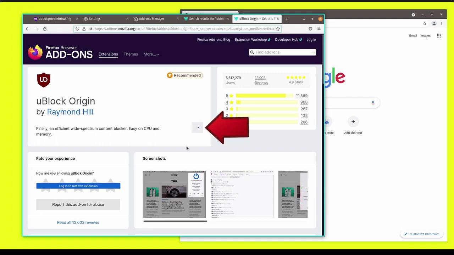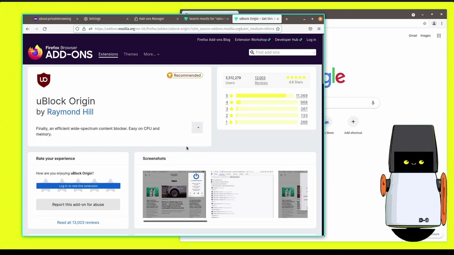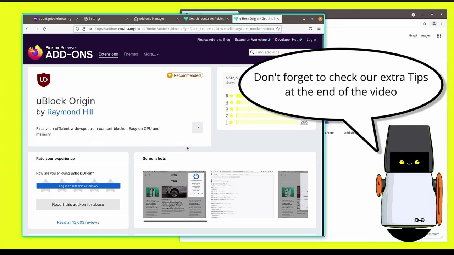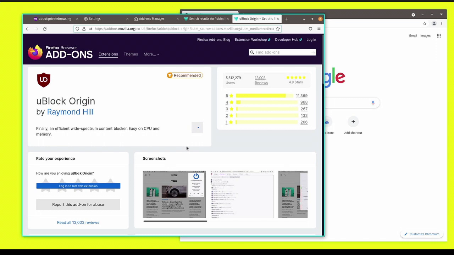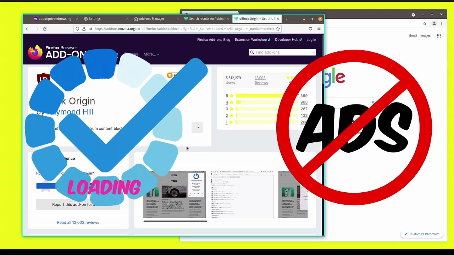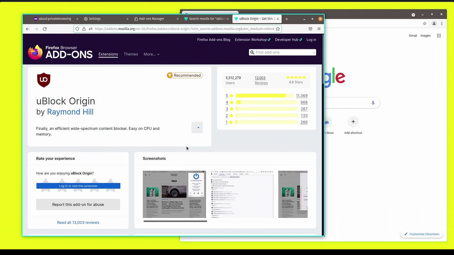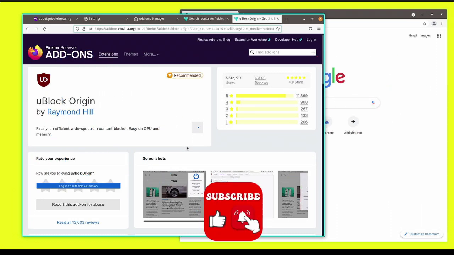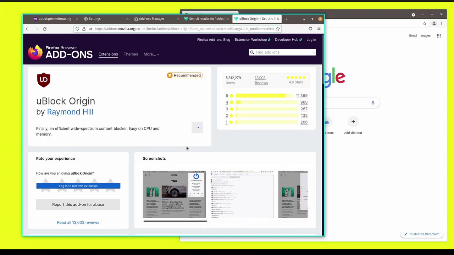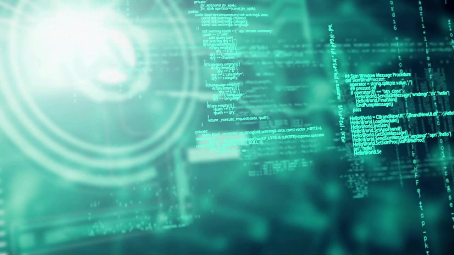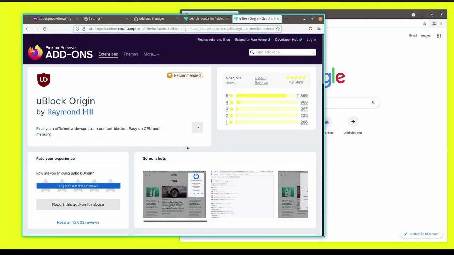Before continuing with installing this extension, I would like first to explain how it works. It's a free and open source browser extension that blocks website pop-ups and ads, which will help load web page content significantly faster. In other words, web page content, such as videos and images, will be fully loaded in a shorter period of time. uBlock Origin also blocks certain types of trackers and personalized advertisements. So, after we have explained this extension, let's proceed with the installation.